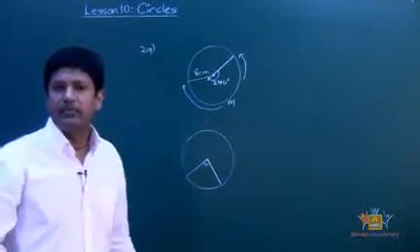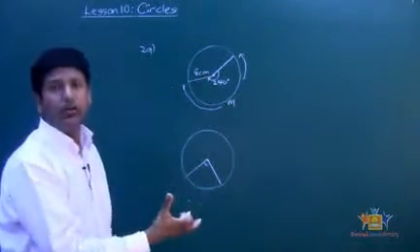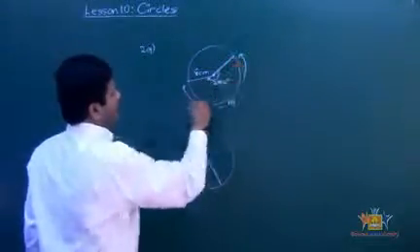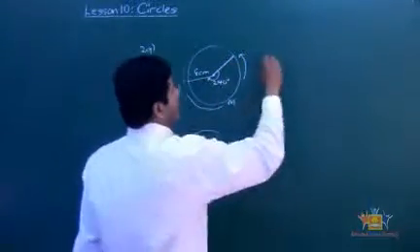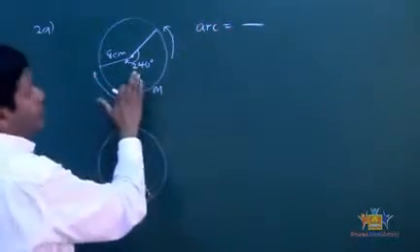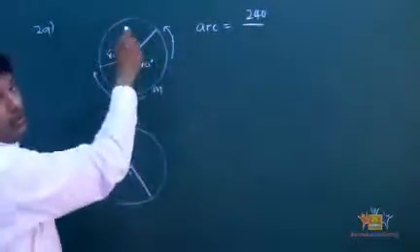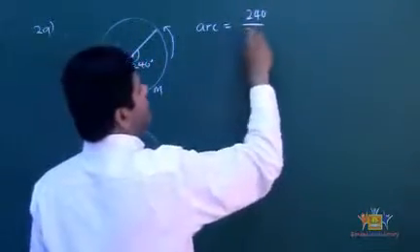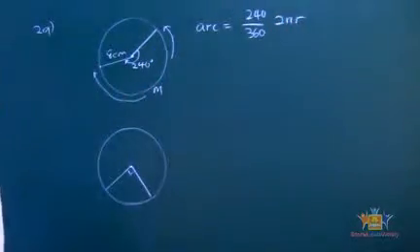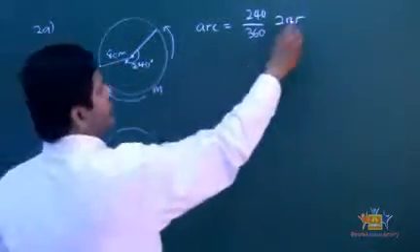So how do we do that? Pretty much the same. In this case, I just gave you the drawing of the circle and asked you to find the arc length from this point to that point. So how do we do that? Again, write down the formula. Arc equals, what's the angle? 240. So 240 over the overall angle, which is 360, times 2 pi r. See that? And we know r. What's r? 8 centimeters. So we're going to substitute r with 8.